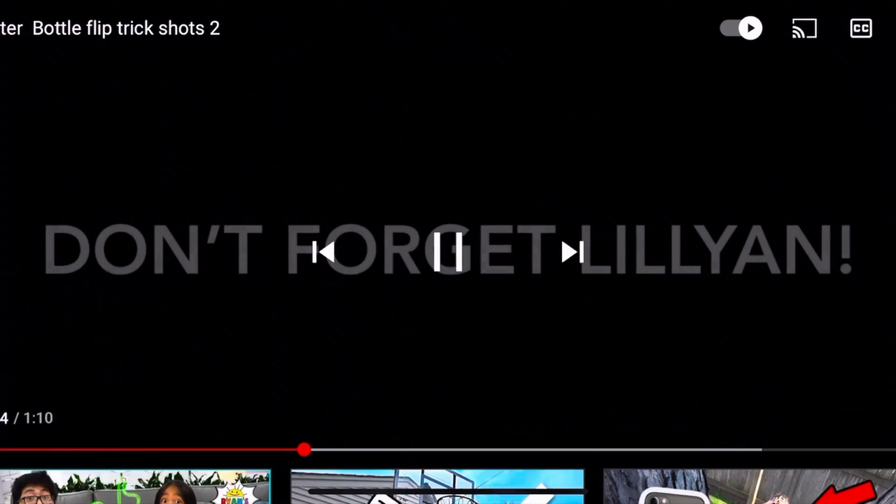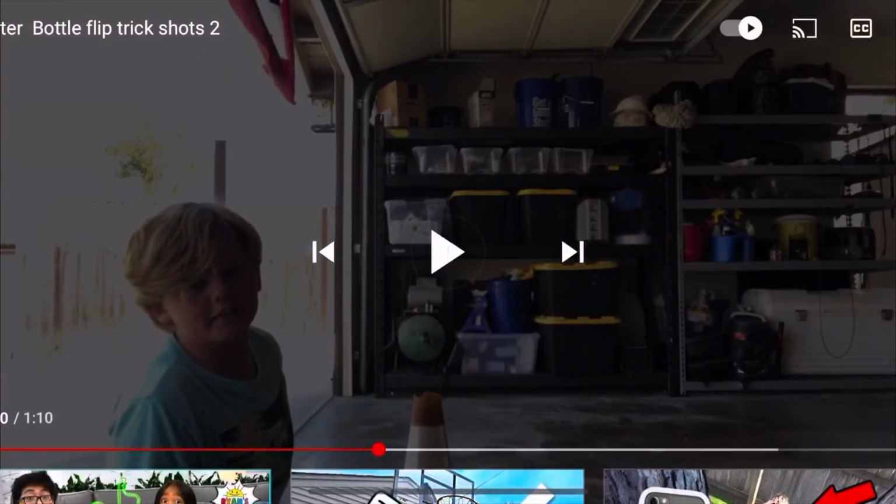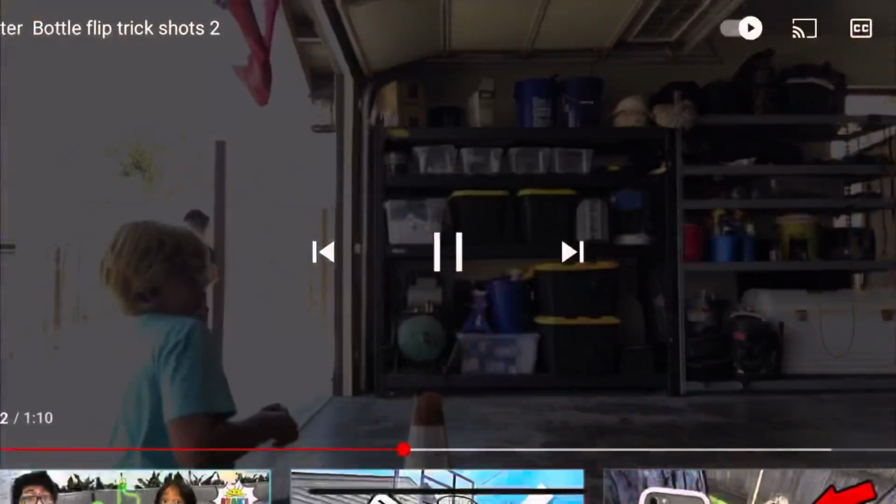Okay, what's the next trick shot? Okay. Mini bottle wooden shot. No. It's the one in the cup over there. Yeah. Okay, what's the next?